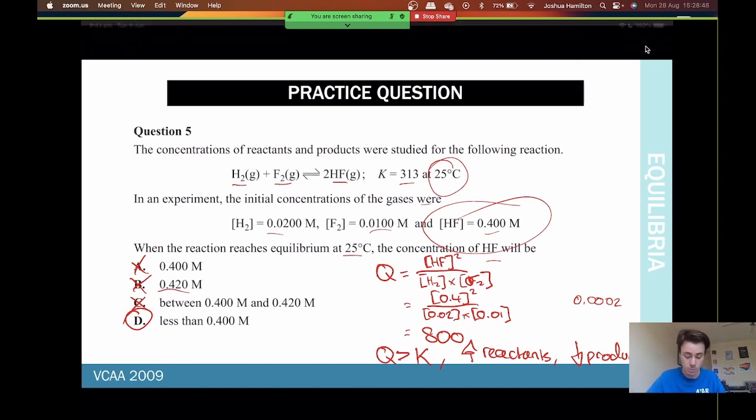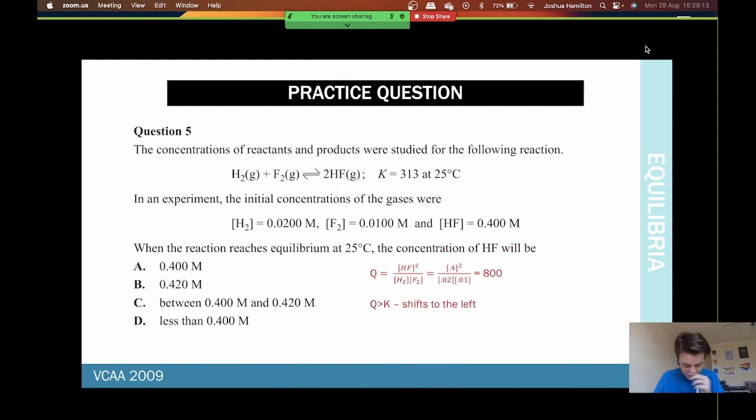So this is a really good multiple choice question. It's from ages ago. This is how useful some of these older exams are. Yes, there is a lot of stuff that is useless, but there is still a lot of stuff in these exams that is quite useful and is really applicable to what you're going to be doing. So you need to have the time in the year to actually spend a bit of time on these older exams and have a look at what's going on. So, awesome. This sort of shows what I just did. Shifts to the left, your answer is D, etc.